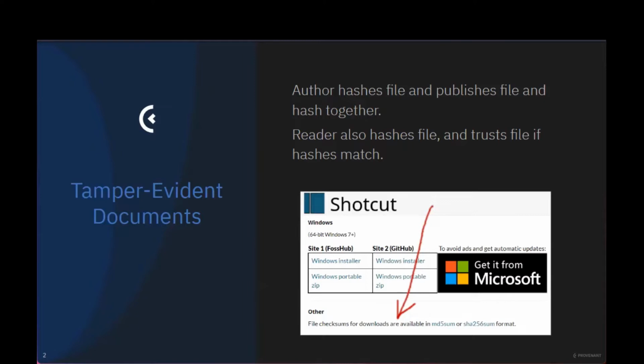The same technique is used to verify packages when you install on Linux, for example, install a deb file or an RPM. It's used by BitTorrent to prove that the big files you're downloading over peer-to-peer file sharing on the internet are actually the right content and haven't been modified. And the general pattern here, the author publishes the file and publishes the hash of the file, and then the reader checks the hash and knows that the file they've got is the same one the author intended. So hopefully that feels comfortable to you as a concept.